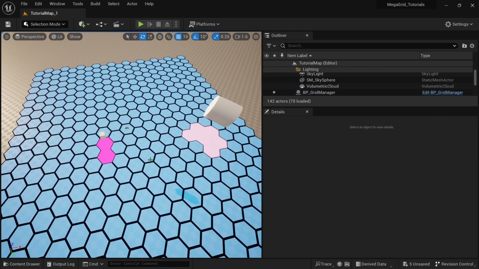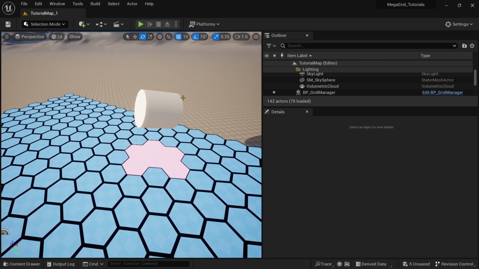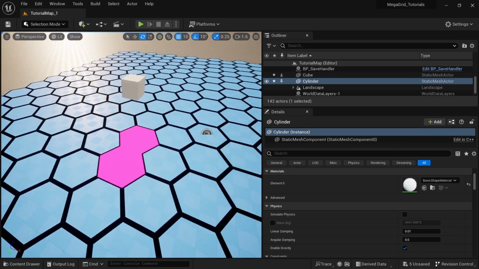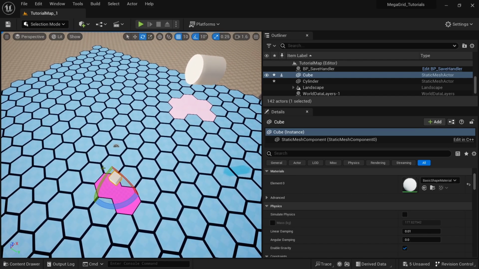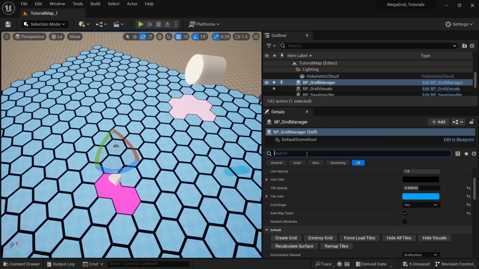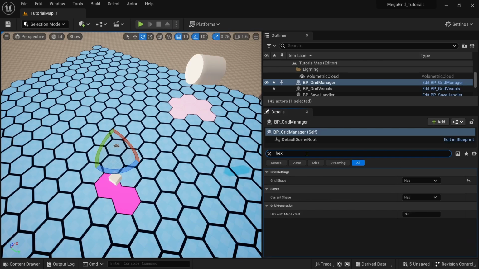Obviously, there are going to be cases when there are bleeds into the neighboring tiles when you have complex collisions and stuff. Currently, we're using very simple collisions like our default shapes. In cases where you use trees and stuff like I did in the demo game, I had a little bit of trouble with neighboring collisions. You can fix that really easily again by coming to Grid Manager and searching for something called Hex Auto Map Extend, again inside Grid Generation. If you're looking for square, you can look for square. But again, currently we are looking at Hex Auto Map.